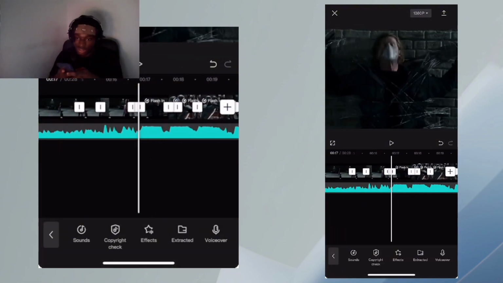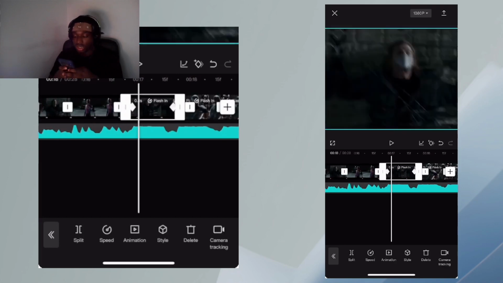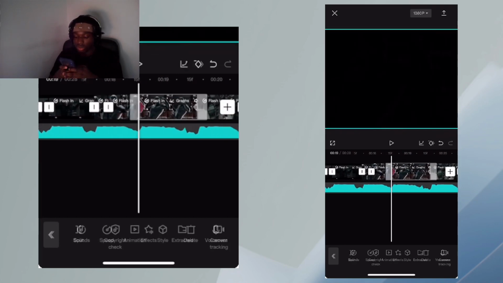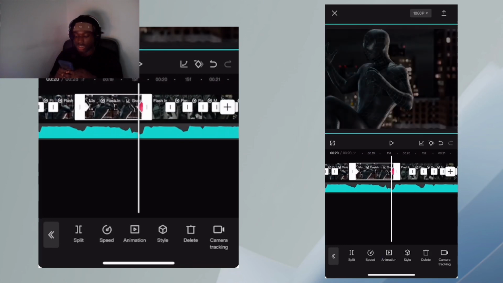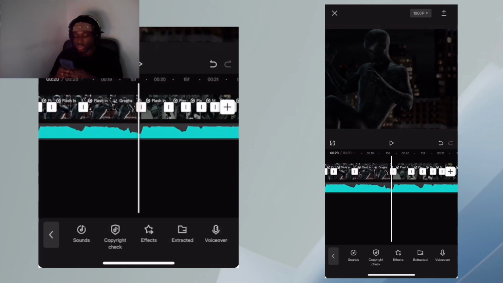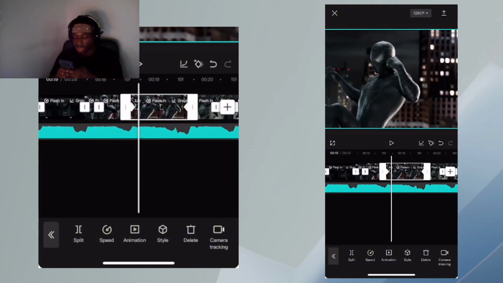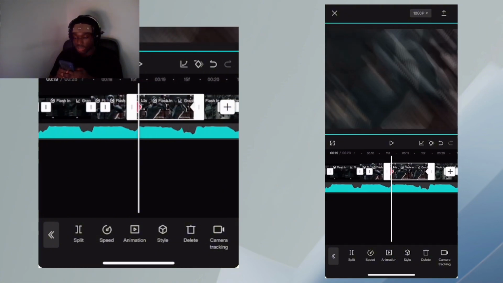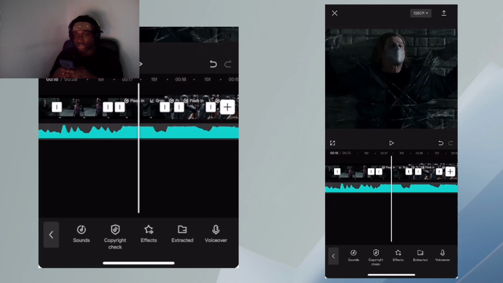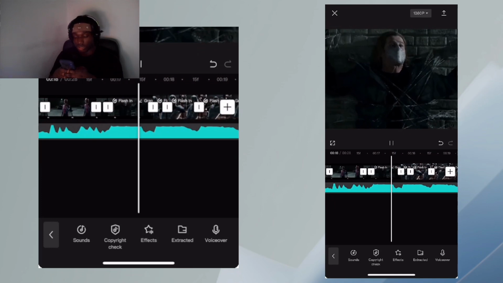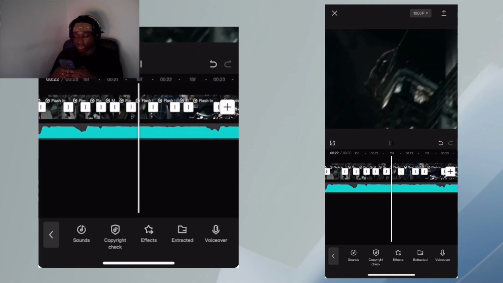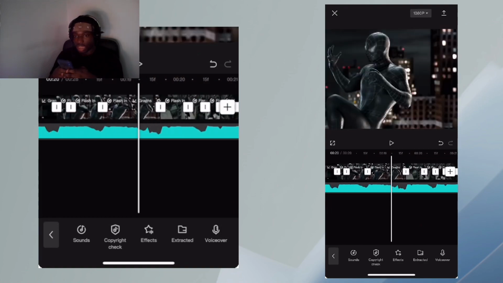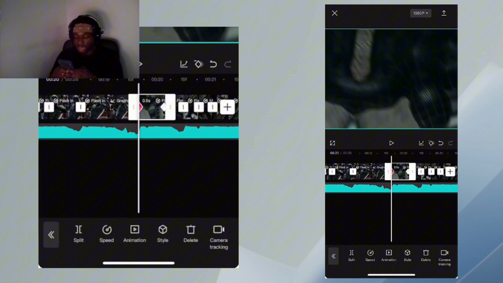I kind of like to add a little twist to it, but it's not necessary. I like to do a little zoom out on some of the clips instead of a zoom in. It's literally as simple as making it the opposite. So the last keyframe isn't zoomed in, but the first keyframe is, and that's how you add the little zoom out. That's literally the only difference you have to do if you want to add that. So I'm just going to add that to all the clips I think look better with that in.